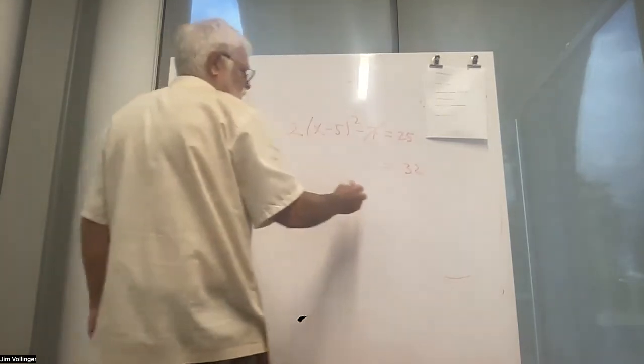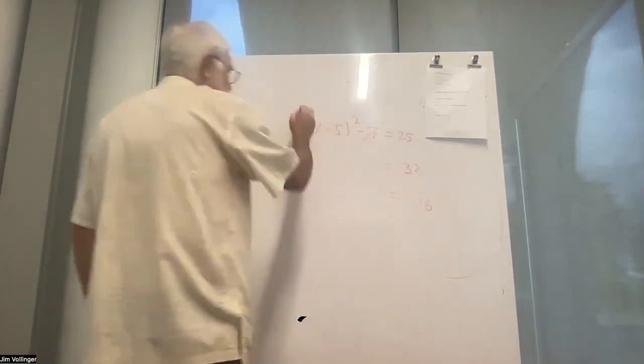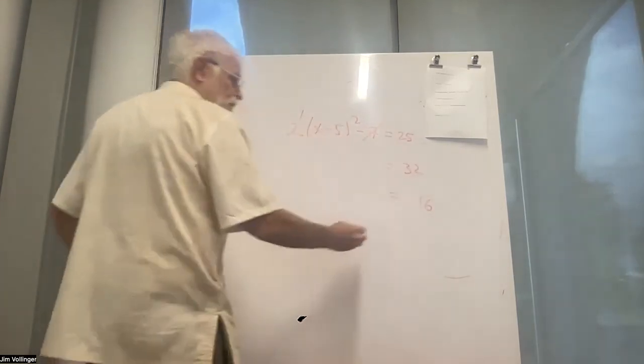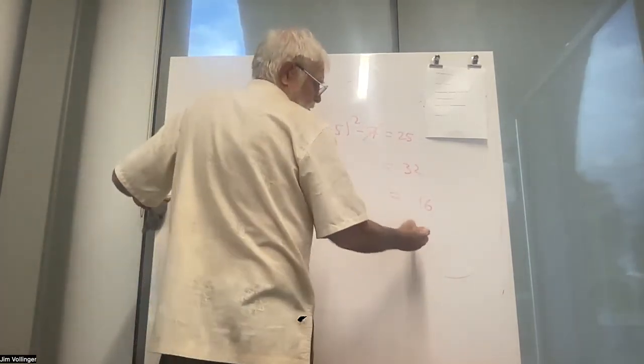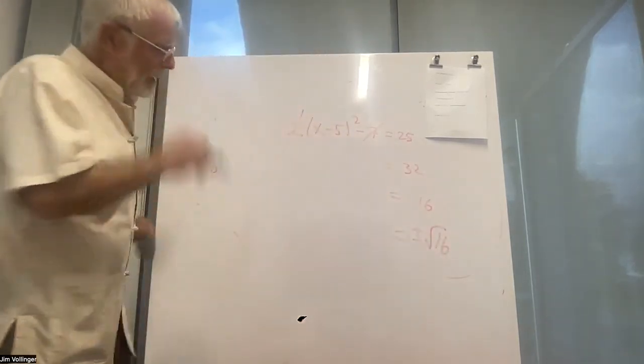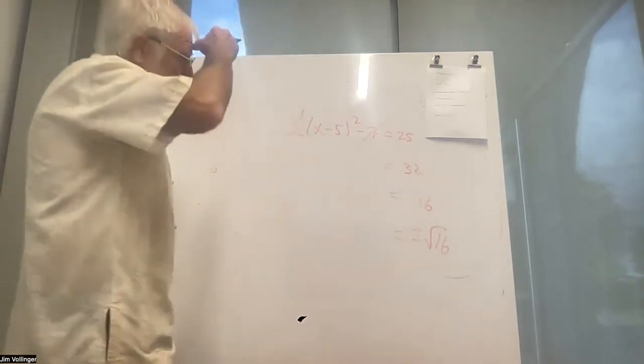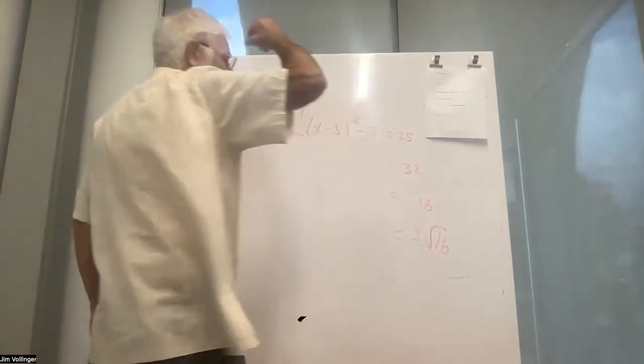I think I can multiply by 2. Oh, multiplication on this side, I guess I can divide by 2. I guess I can do that. I guess I can undo squaring. And so that's plus or minus the square root of 16. All right, now I'll talk to you about the plus-minus in class. And I guess that takes care of the squaring operation.